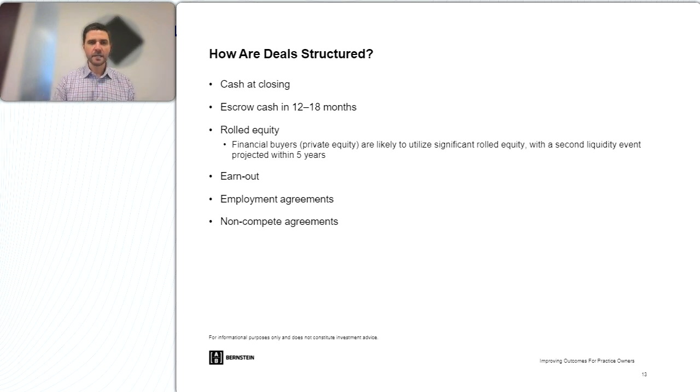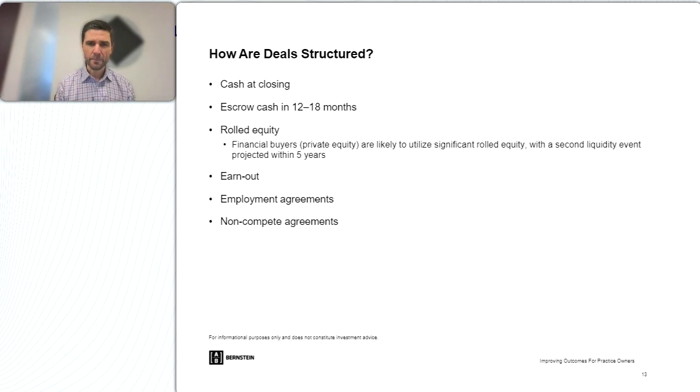Diving into some of these, deals can be structured a lot of different ways, but typically there's a cash at closing element. It can be upwards of 70 or 80% of the transaction, depending on how much of the equity of your practice you're selling. Oftentimes we encourage, and buyers are looking for, physician owners to do what's called rolled equity. And you see that third bullet down there. Instead of selling 100% of your business, you're selling 60, 70, 80% of it, with the remaining 20% that you own rolled into the next entity, to ideally have a second liquidity event 3 to 5 years down the road after you've grown the practice with this new institutional buyer partner or strategic partner, and effect another transaction for yourself.